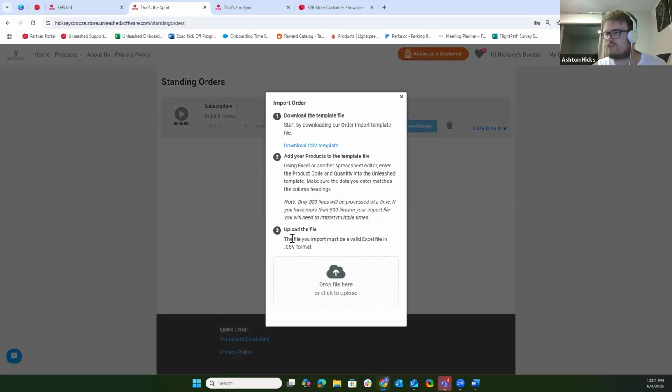And finally, there's import orders. So this is the import CSV. It's going to give them full instructions on how to do it. And this is just them putting the bulk orders into a CSV template and pushing that into the store rather than having to go into the cart and select 100 products if they've got 100 products on their orders. So it might be a really good, useful tool for a lot of those bulk customers, especially.